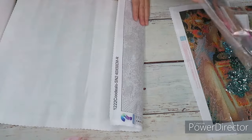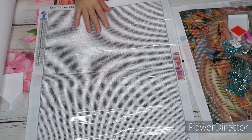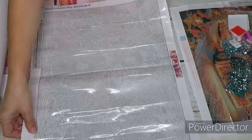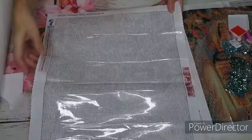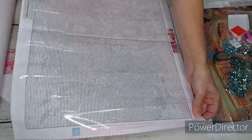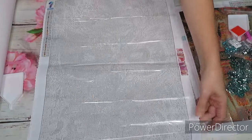Now I don't know which one we should start with to see what's in here. Okay, so this is this one. I have to say that this kind of design, oh, I think it's an owl. I think it's an owl. What do you think of this? It's an owl. Can you see those big eyes? Comment, what do you see in here? Okay. Are we on the same page or not? If you think it's an owl, put an emoji of an owl if you can.